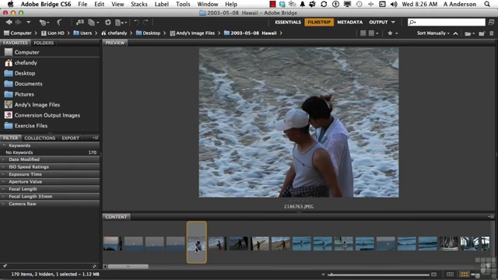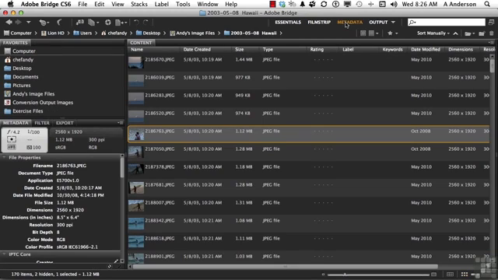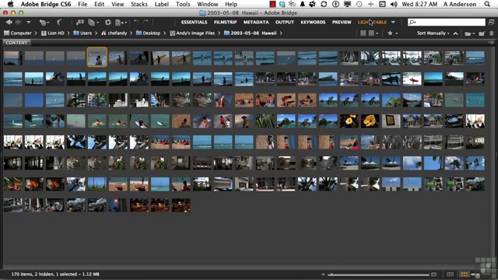And so that's one you might want to use. We've got one that focuses on metadata. You've got a lot of different ones up here. Now you might not see exactly what I see up here. You might see more or you might see less. This little tab right here, if you click on it, you can move and change what you see. So if you want to see more of these, you can go this way with it. You even have one called Light Table, which I do use a lot too, because it kind of gives you everything, kind of like a contact sheet. So let's go back to Essentials for a sec.